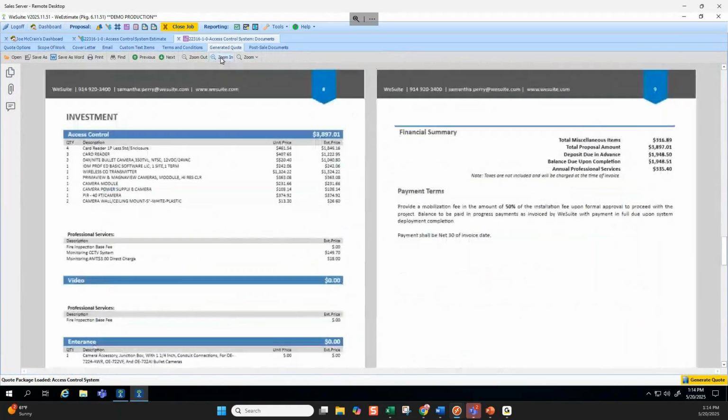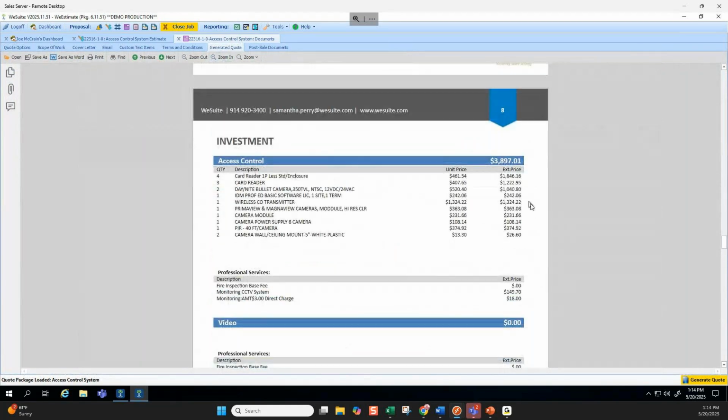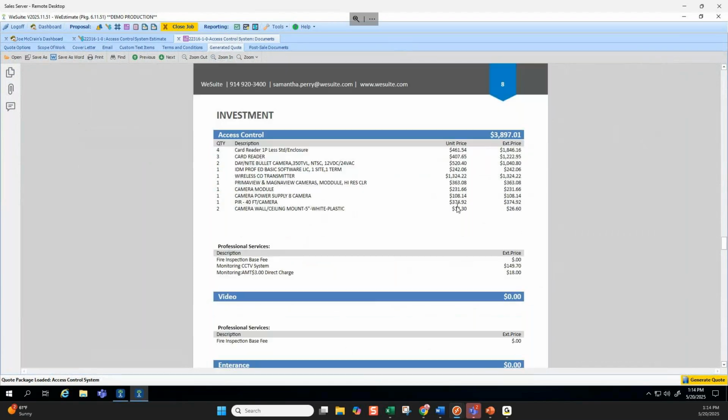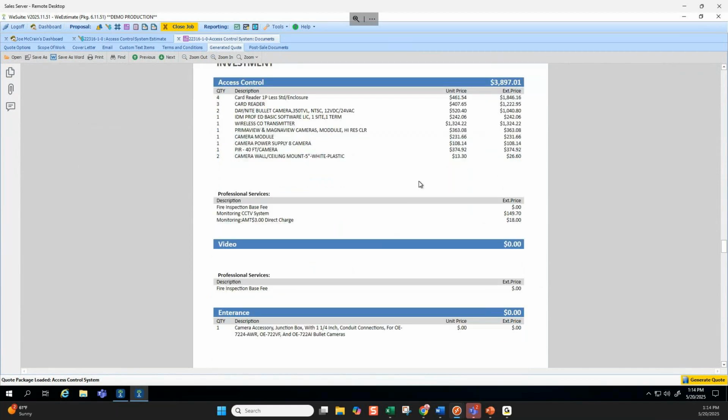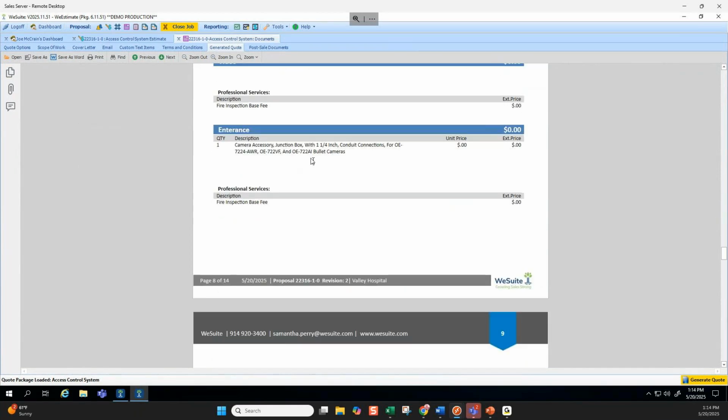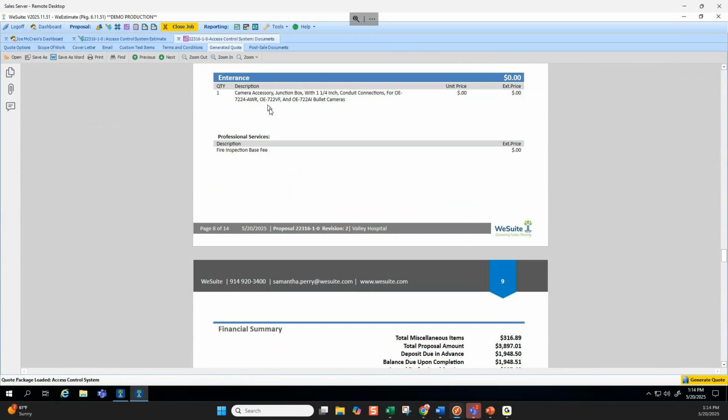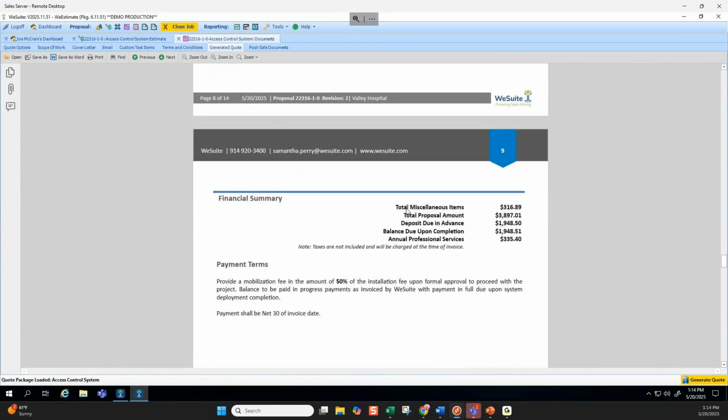And now here's the quote itself, in which you saw I did full line item for basically everything. I did the total folder header, which you can see is showing here in blue. So some of you hide the per line item, but do show the total per folder. And I had those 3 folders, and now here's my subtotal where it's breaking out the miscellaneous, the deposit, the balance. It's also showing it as an annual, and then I have my 50% deposit.